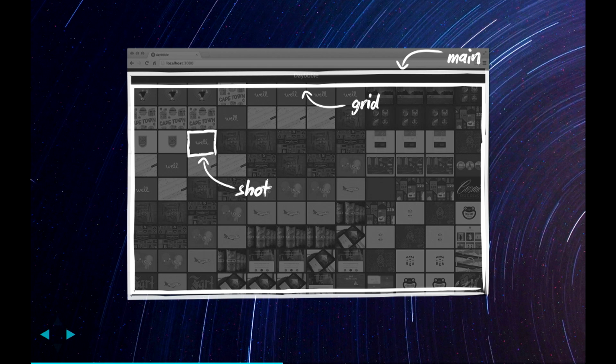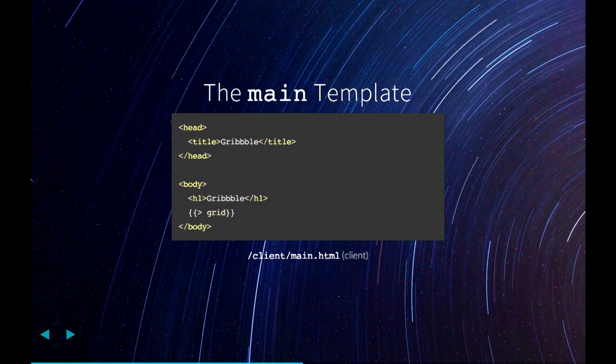So we'll have 3 templates. So templates are basically blocks of reusable HTML. So rather than have all of our markup in a single file, we'll split up our app to be a little more modular. The first one here will be the main template. And that's where Meteor stores the markup that will act as the wrapper for your whole app.